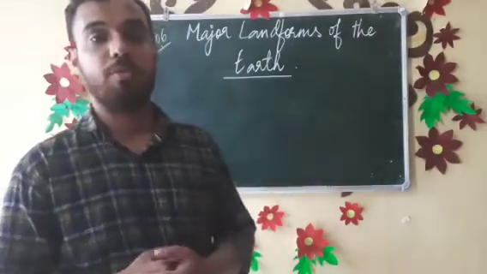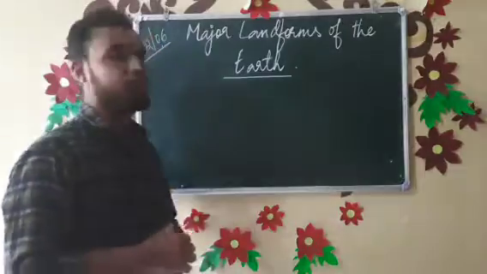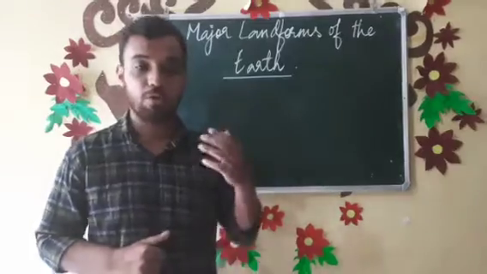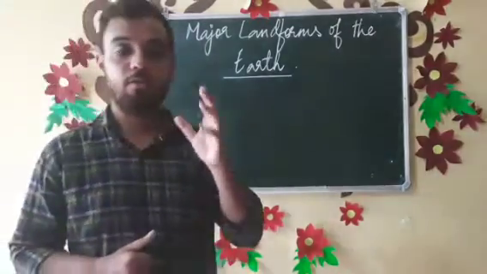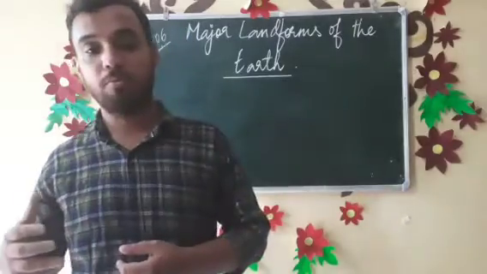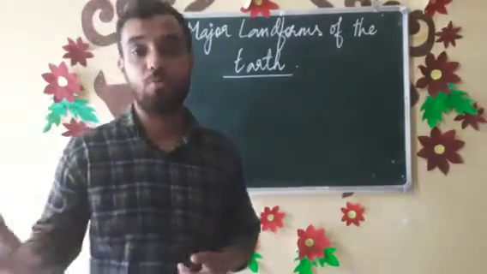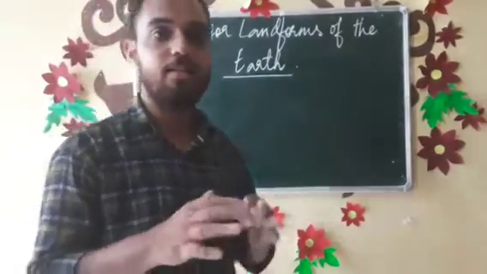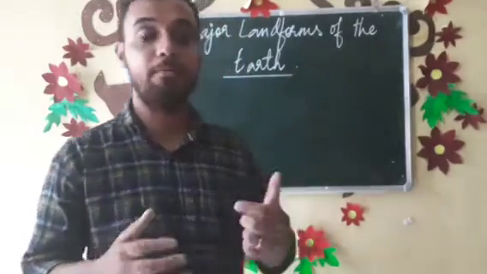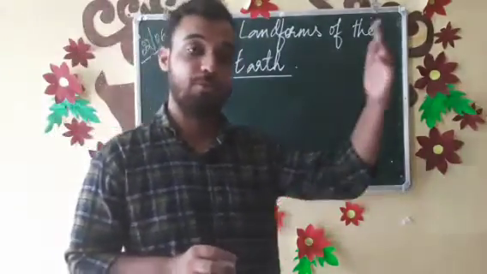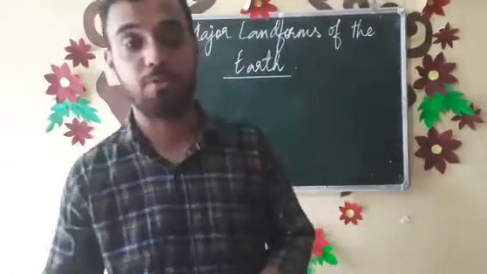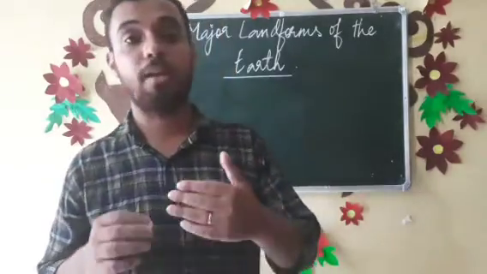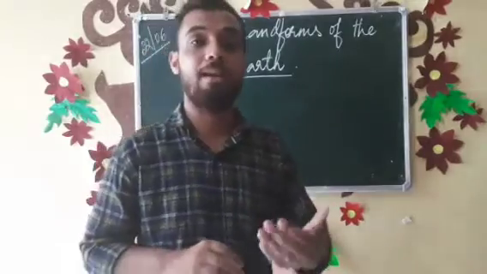Today we are going to start with chapter number 2, that is major landforms of the earth. Now before getting into this topic, I want you all to recall your memories and just observe. If you travel to few places, the students who travel to new places, you must have observed that the surface of the earth is uneven at some places. Uneven means some places you will find that the surface is very high, some places you will find that the surface is very low. So all these, when you see, these are the natural elevations. These are the different landforms.